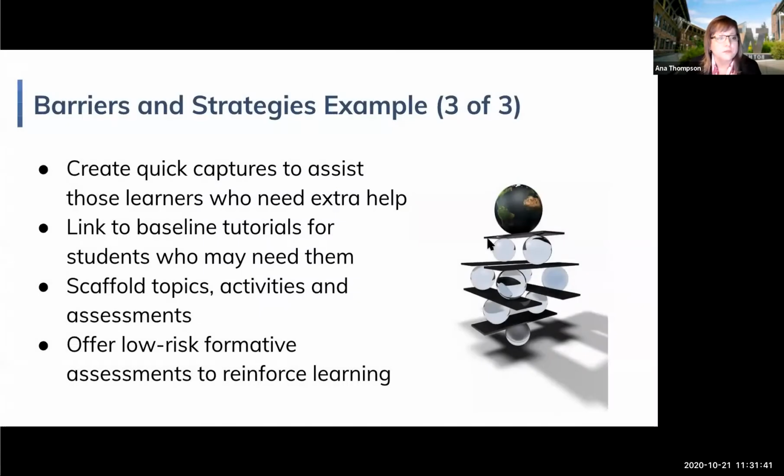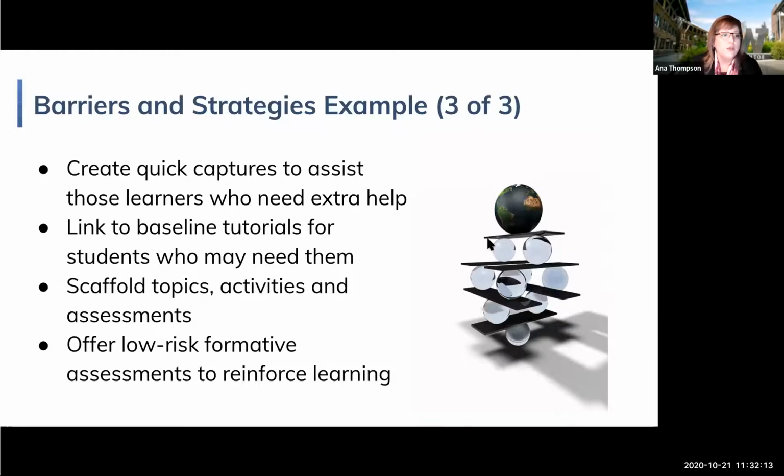Excellent. Okay, so some more examples. You can create video. We are in the time of video during this pandemic. Video can be very, very powerful to share ideas, to demonstrate, and at the same time, making sure that there's at least some transcript or captions that can assist to connect learners with that knowledge, especially if there's a lot of technical information.